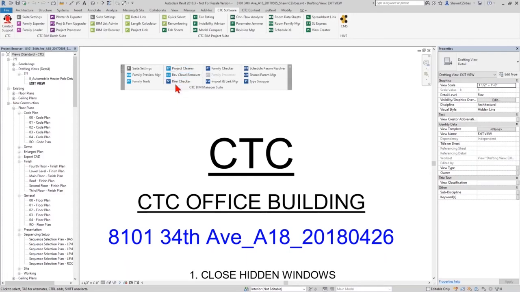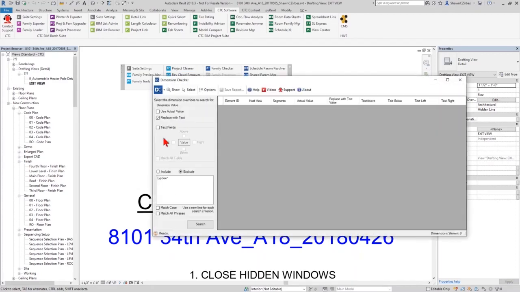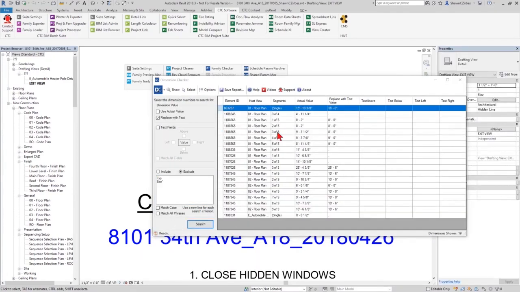The other part of this, and sometimes I do this as an MEP and structural and contractor, before I actually even delete the views out of the project if I receive them, is I use DIM Checker. DIM Checker here allows me the ability to get a quick report of anything in my model that's typical, or see so-and-so, I can exclude that, but anything else that's overridden, where the actual value of the dimension is replaced with text, I want to find all that stuff in my model. This lets me find that.